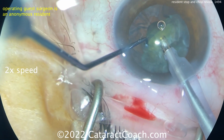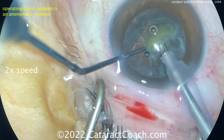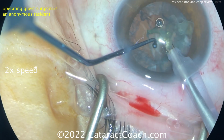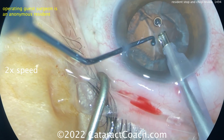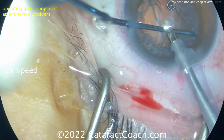And I like how the surgeon's taking his or her time and being very cautious here during this part. Because with a soft lens like this, you may be more likely to nail the capsular bag because you can go through the nuclear piece relatively quickly because the density is so low. And so here at the end, removing most of that lens material, now maybe getting out a little bit of that lens cortex, and then switching over to the IA probe. So definitely something you can do.